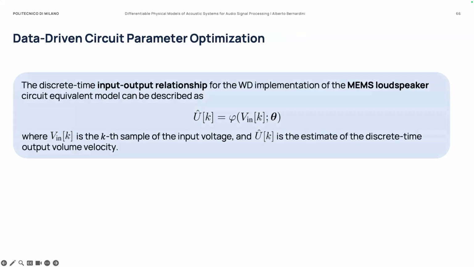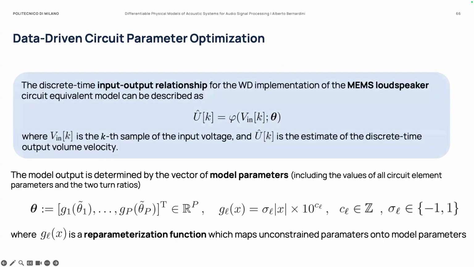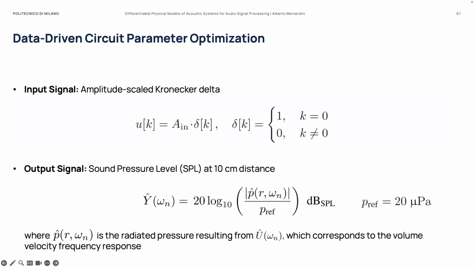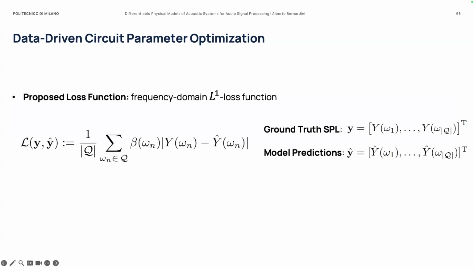And the idea is always the same. We are willing to exploit firstly some analytical formulas that are available in the literature to describe these kinds of systems. Of course, they are not always super accurate. So the idea is to start with those formulas and then optimize the parameters to match measured sound pressure level curves. Like here, the input was an impulse. The output was the pressure. So input and output measurements allowed us to exploit this loss function.